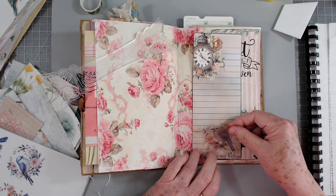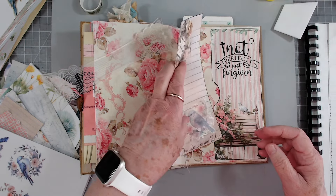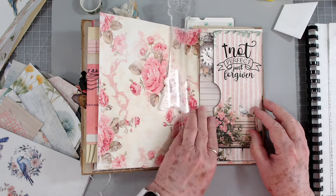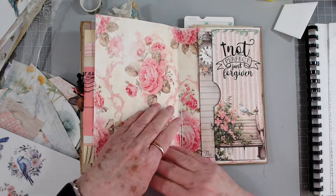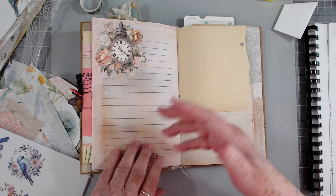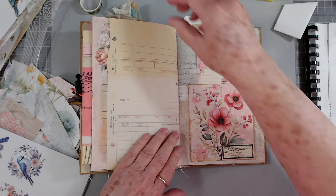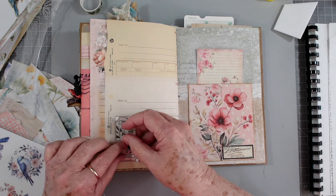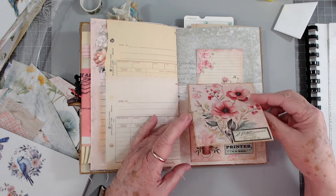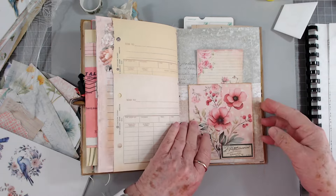I'm just going to stick this little birdie right down here at the bottom and then they can still journal here and on the back, and then we'll stick this in here. This will have charms on it too, but I'm not going to put them on right now because you guys already saw me tie some charms on. I always include a goodie bag with all of these that has some goodies in it so the person that gets it can use those items to decorate in other ways if they want. I tend to over-decorate because I get started and I just keep putting on and making and making. Any of this that the person doesn't want, all they have to do is tear it out - just pull on it and it'll tear out.